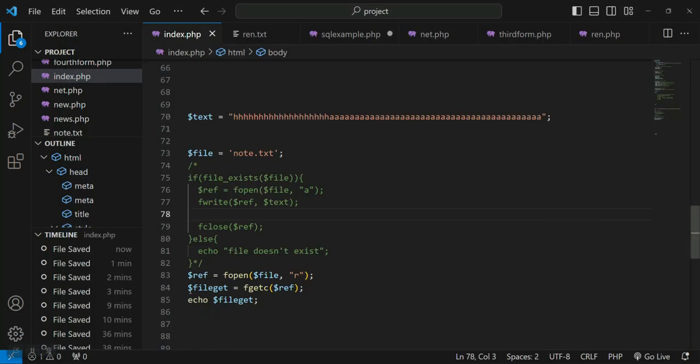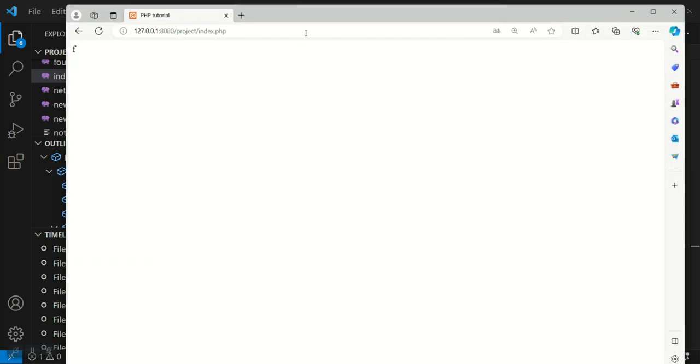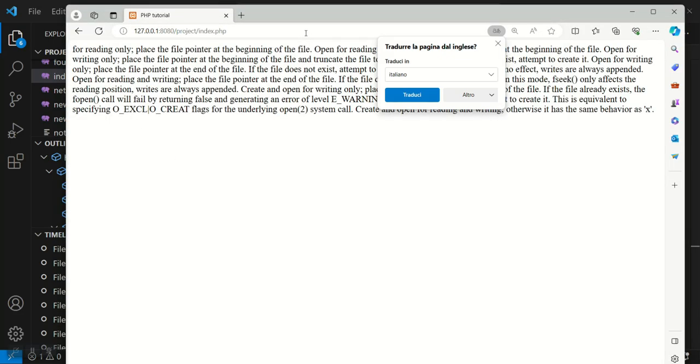So okay, now we have our fgetc. We can perform, of course, the while loop even here. So while, parenthesis, curly brackets, closing curly brackets, save, and everything is fine.